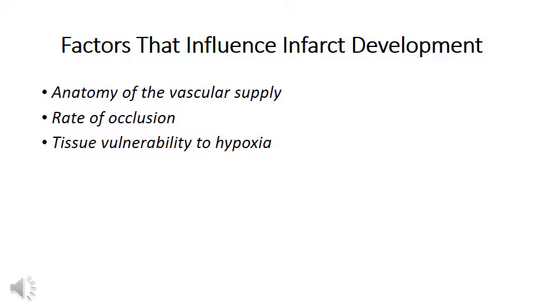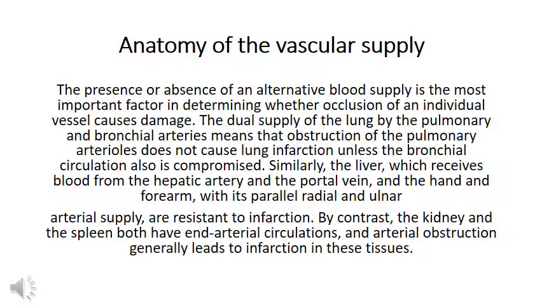So let's start the detail of the factors. Those organs which have dual blood supply are less prone toward infarction, because if one blood supply gets occluded, it can be compensated by the other blood supply. Lungs, for example, are provided with two blood supplies, the bronchial artery and the pulmonary artery. So obstruction in any one artery cannot cause infarction. If both arteries become obstructed, it can cause a red infarction in lungs.